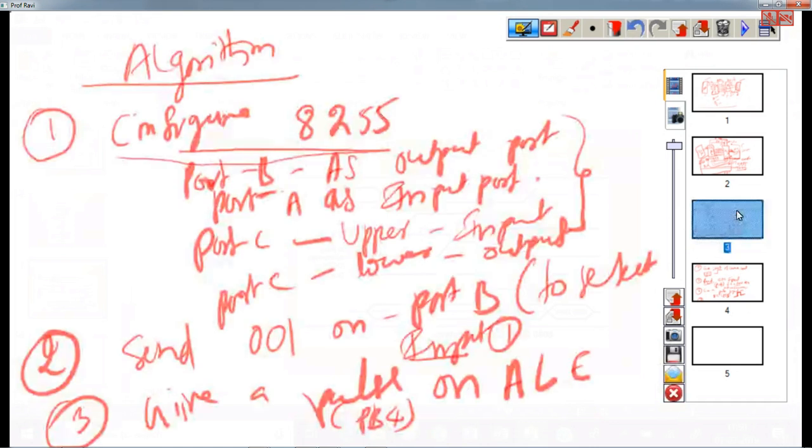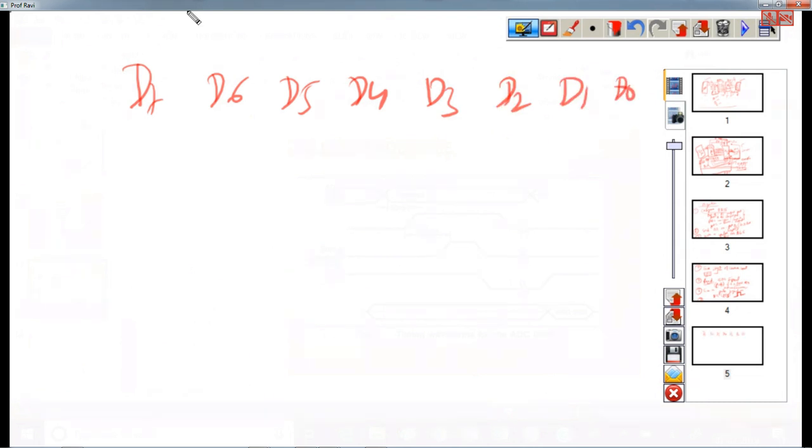Right. So now you can take the addresses of port A, port B and port C differently, based on the kit which you are using or how you are interfacing in general. And then you can go ahead. So now the thing is here, port B as an output. So the control word is what you have to see. It is D7, D6, D5, D4, D3, D2, D1 and D0. So this is the control word of 8255.